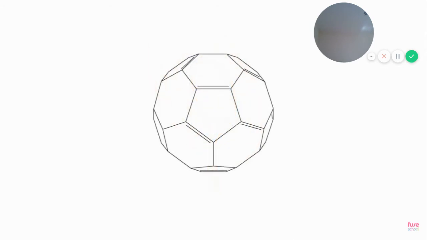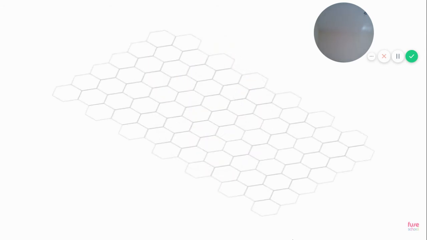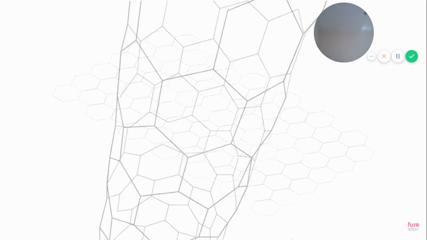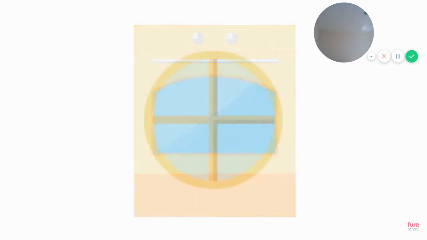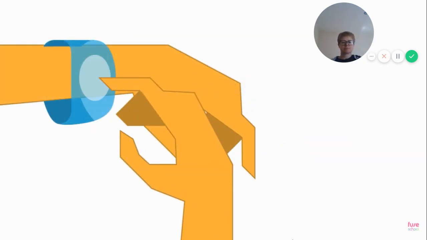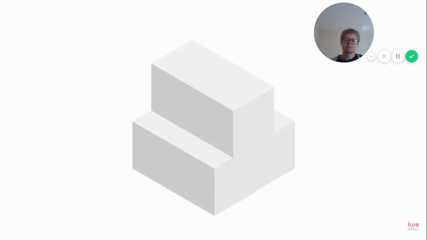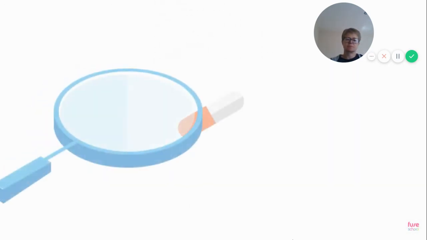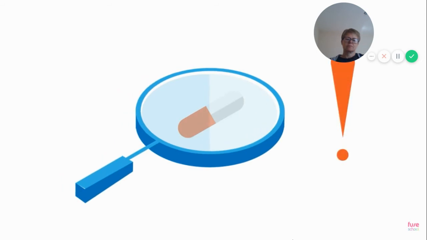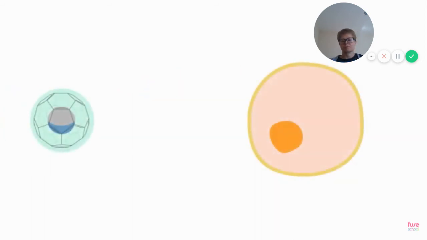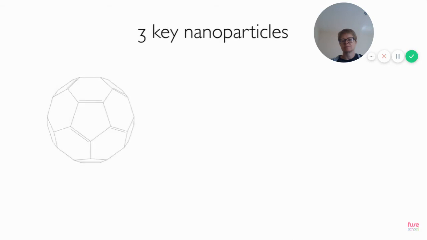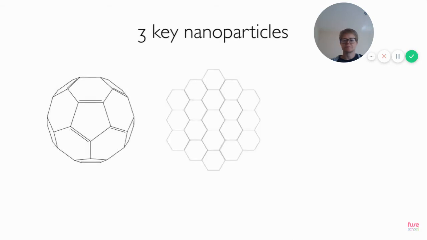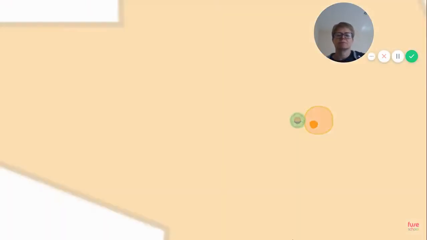All of these Fullerene structures are revolutionary in the developing field of nanoscience. The nanoparticles mentioned here could be implicated in the development of new self-cleaning coatings in ovens and on windows, new types of computer processing, very strong and light building materials, and these fullerenes could be used as sensors to detect substances in tiny amounts, or to deliver drugs to specific sites in the body. In summary, there are 3 key nanoparticles: Buckminster fullerenes, graphene, and nanotubes. These nanoparticles have a wide range of potential uses for the future.